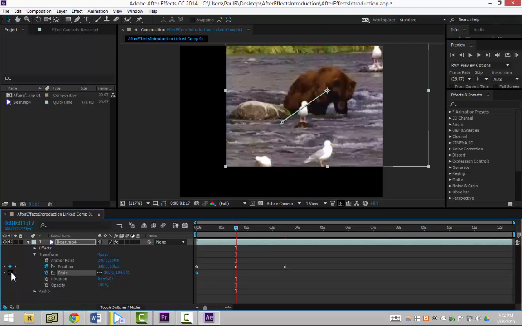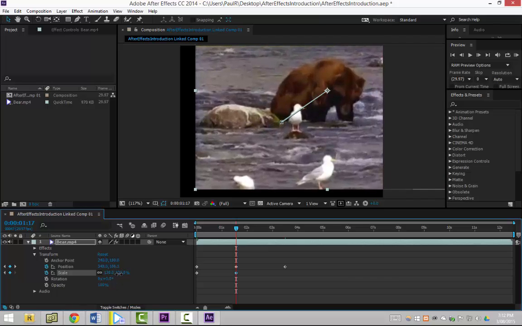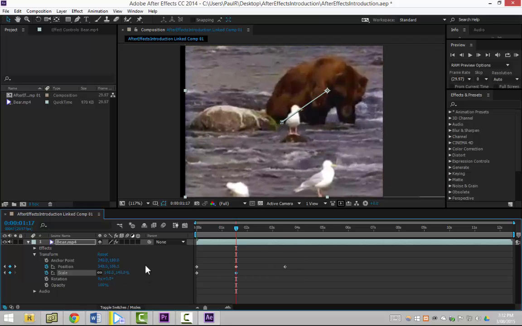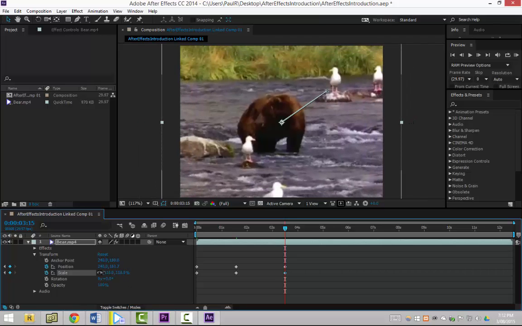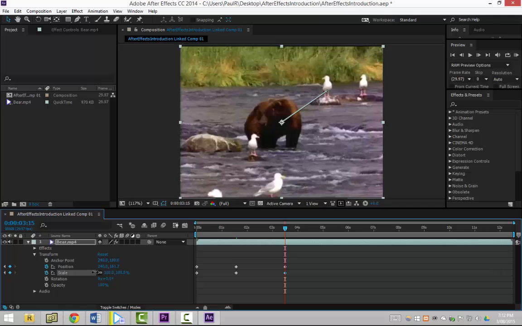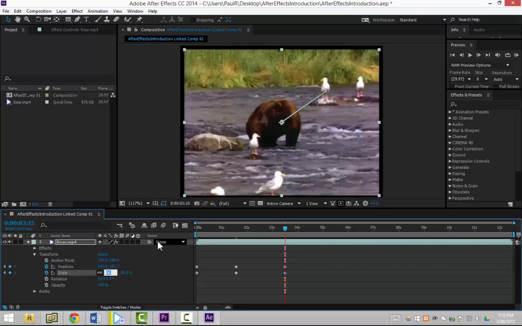We're adding another keyframe for scale, and we can make it smaller or larger to our heart's content. Okay, we'll zoom in, and then we'll go to the next keyframe, add a keyframe for scale, and we'll zoom back out. So fairly pointless animation right now. Might just want to type in the number.